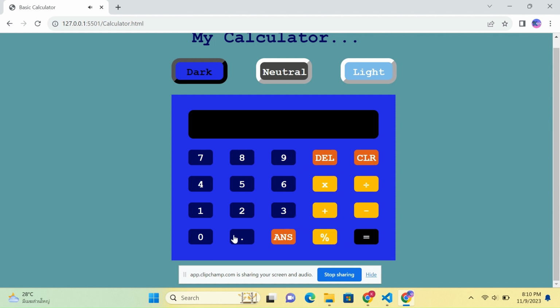Clear. 6 percentage plus 3 equals to. Delete.